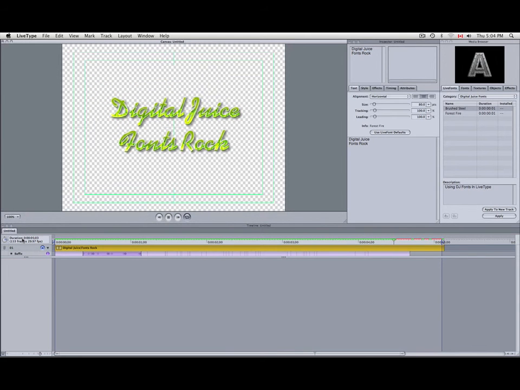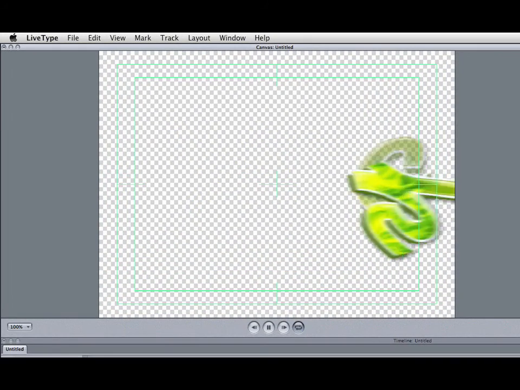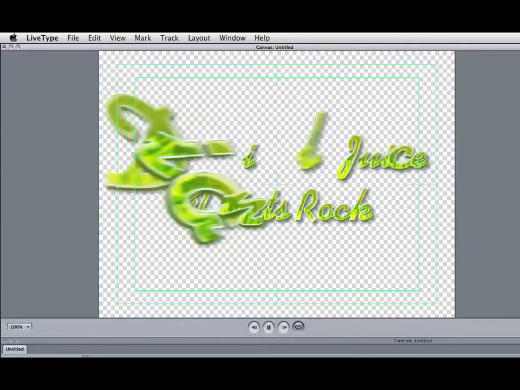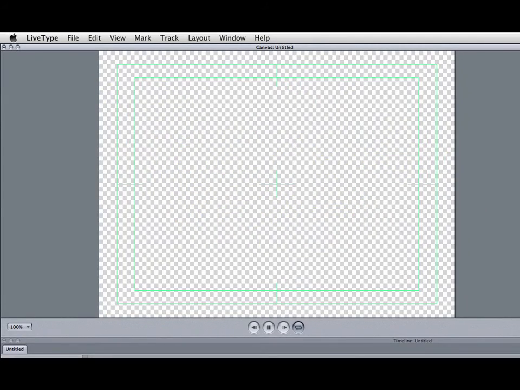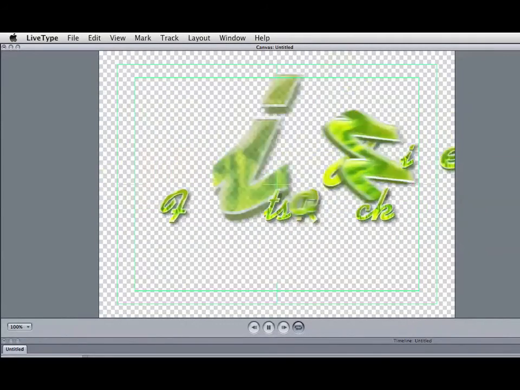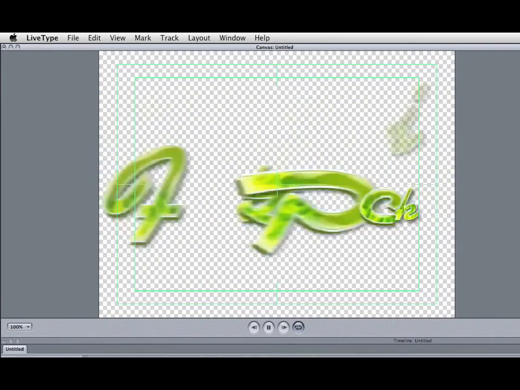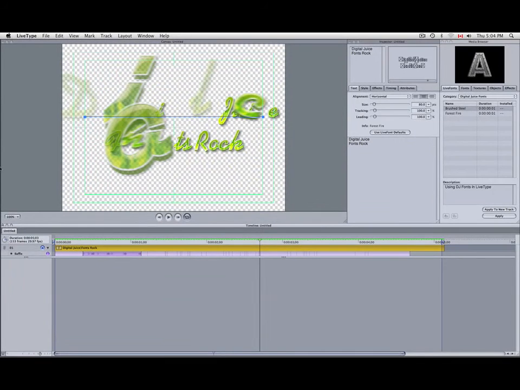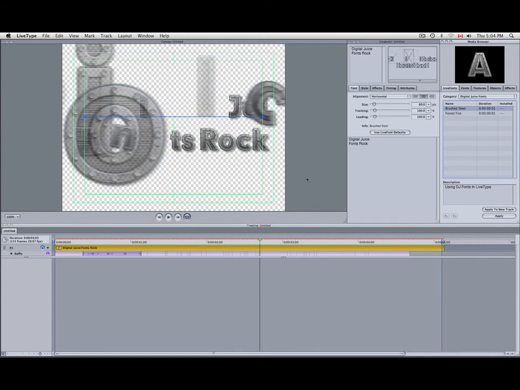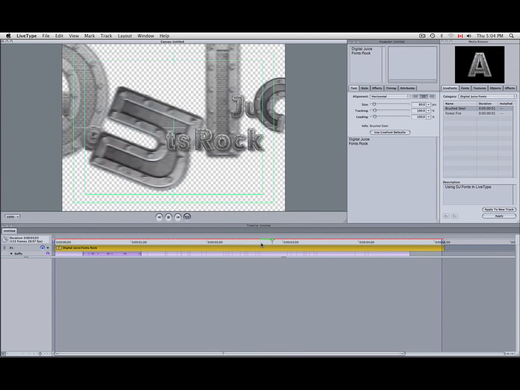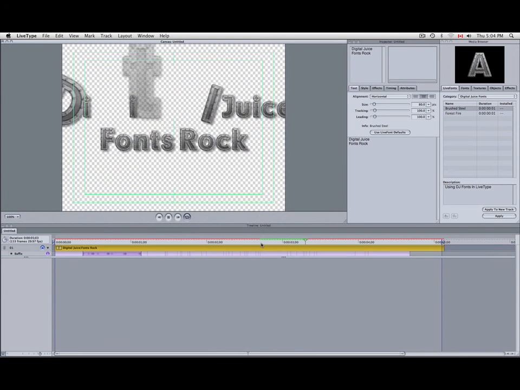And let's take a look at this in real time right about now. Look at that. Awesome. And like I said, you saw how quick and easy it was to get the font out of the juicer and bring it into LiveType, and it looks great. And putting effects on it now is very simple. And if I really didn't like this font, if I thought, oh, I think I really like the brush steel font instead, I'll just double click on that, and I can preview it again. And you can see that it's ready to go.